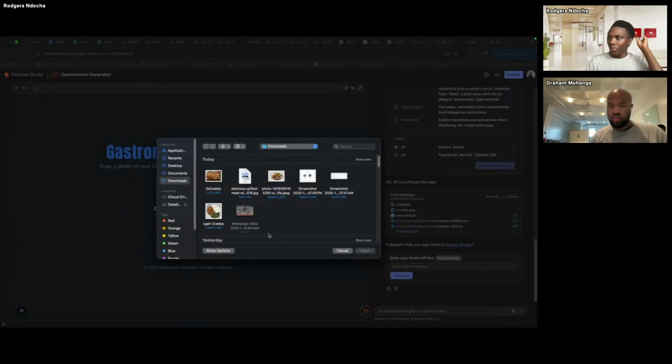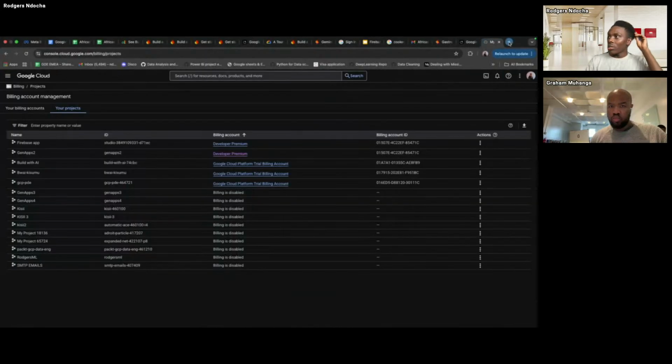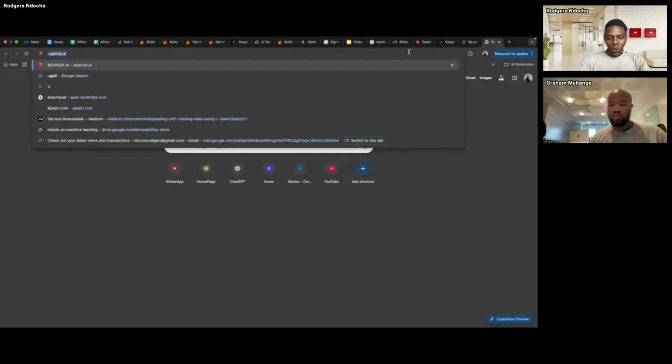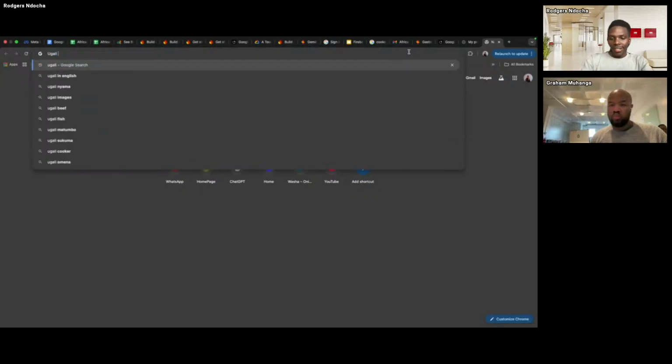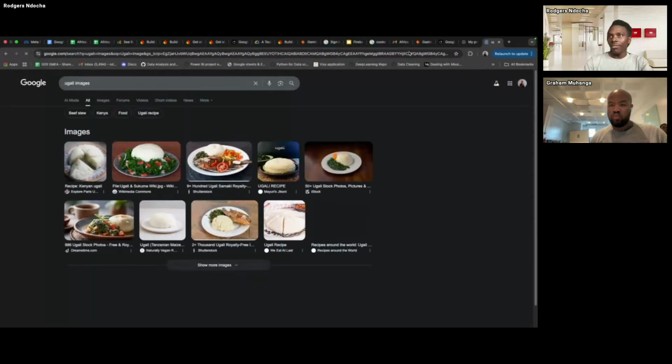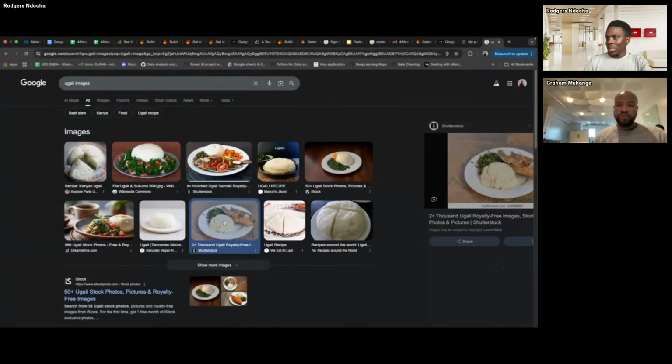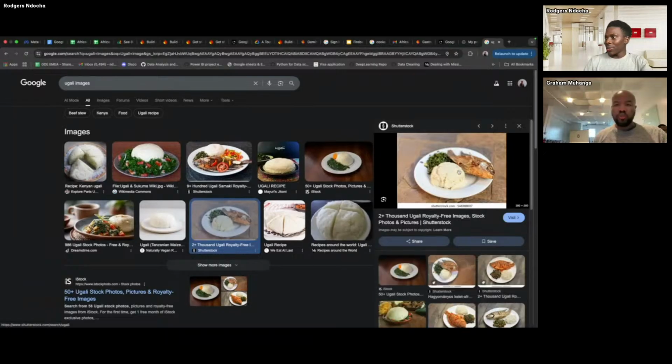Let's see. Select an image of the food. You can just Google an image from here. Can say I want ugali image. Maybe this seems to be a good meal. This is ugali. I can see some fish. Yeah, ugali fish.